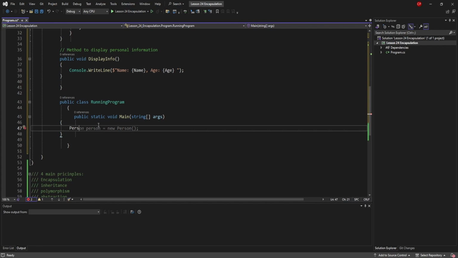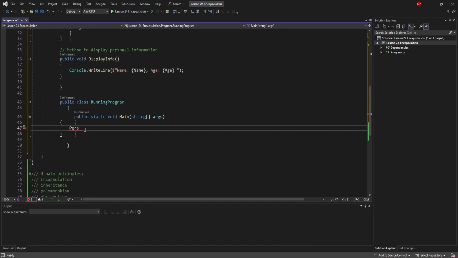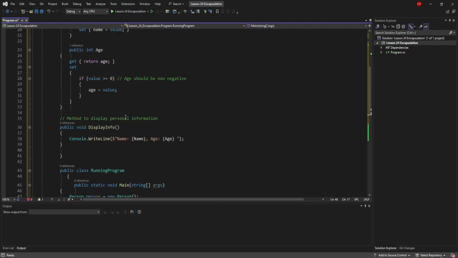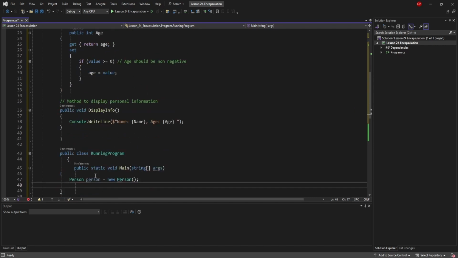It knows what we're doing, which is great, because we're trying to create a public class of person, right? We're going to say public class person, new person, equals new instance of public class person, right? And then we're going to then call on the name and the age, and then we're going to display that info, right?